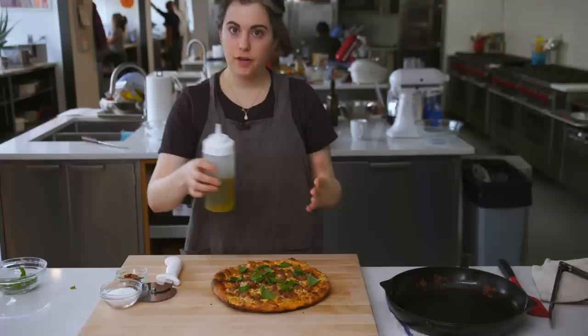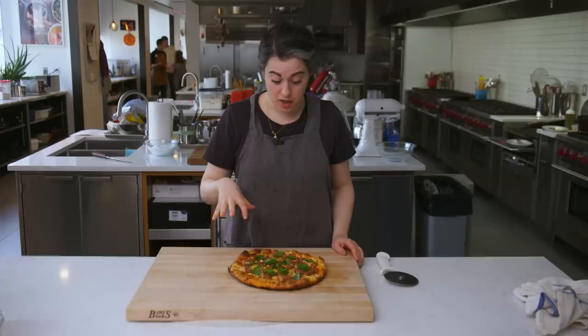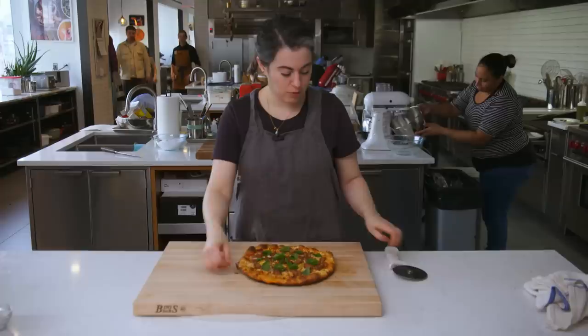And fresh olive oil, because I like the kind of bright acidity that that adds. But just a little bit. There's a fair amount of fat on here. You can see how much the fennel really shrunk as it cooked. So I think there's really nice proportions of toppings on here. Still with a nice crisp crust on the bottom. So I'm going to cut it.